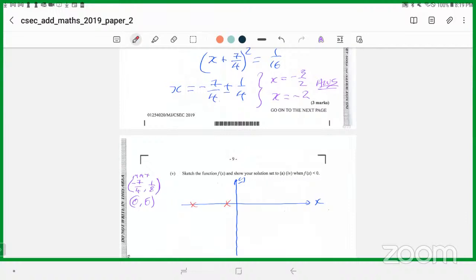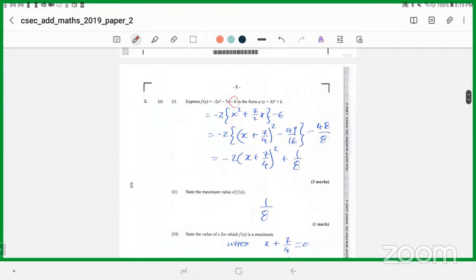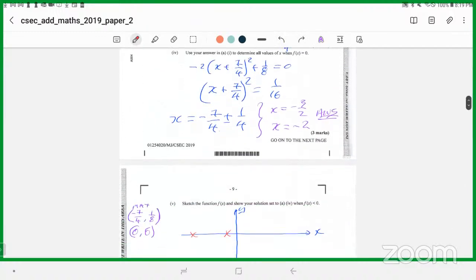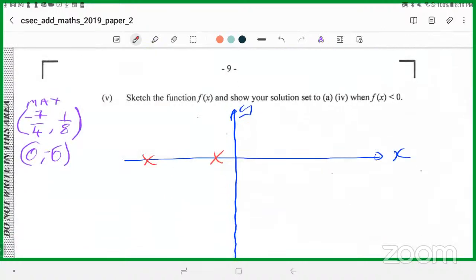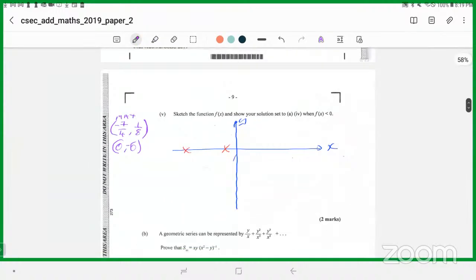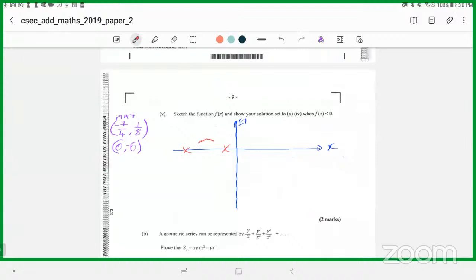And then it cuts the y-axis at 6. Six or negative 6? Negative 6, not 6. Negative 6 didn't make any sense otherwise. So it cuts the y-axis at negative 6 down here. It has a small turning point up there, cuts the y-axis somewhere down here, and it frowns. So basically, I want to sketch something like that. Let's take off all those points and sketch it first. Don't put in the points first. Sketch it and then put in the points.